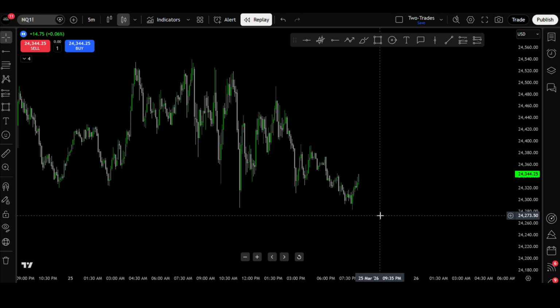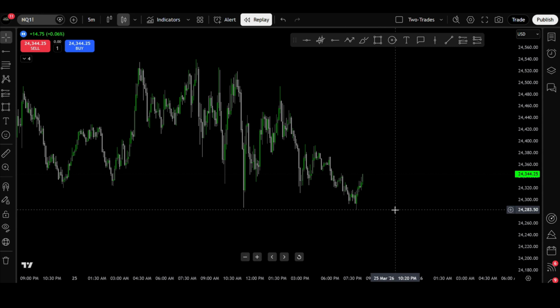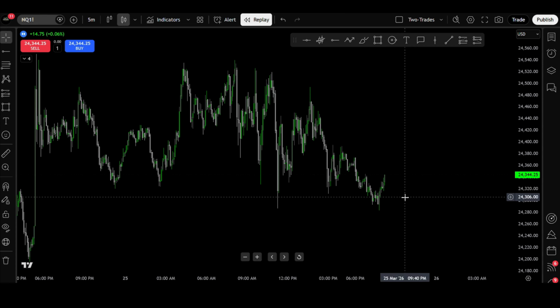All right, so right now we're on the 5 minute just because I want to show you guys that every time frame has some kind of a fair value gap. You don't always have to use the 1 minute. I just like to use the 1 minute because it's more of a sniper entry based off of an overall trend of the market. I'm not just staying on the 1 minute and finding these fair value gaps and inverse fair value gaps because you are going to get a lot of false signals, right? So a lot of the time I like to use the 5 minute, the 15 minute. It just depends on if you're more of a scalp trader, day trader, swing trader. There's a lot of different ways you can use these fair value gaps. But right now we're just going to try to find an entry on the 5 minute chart.